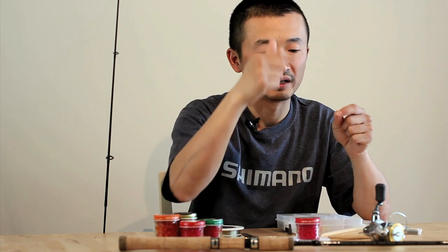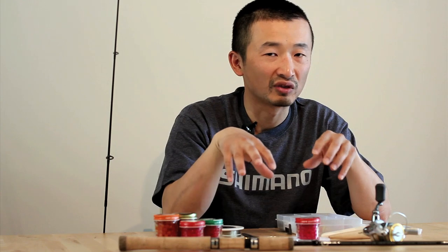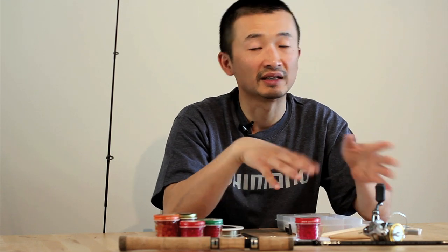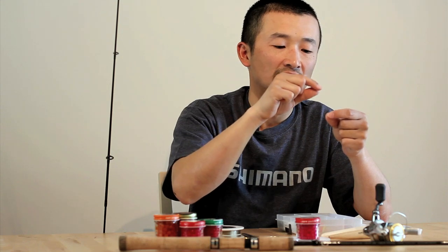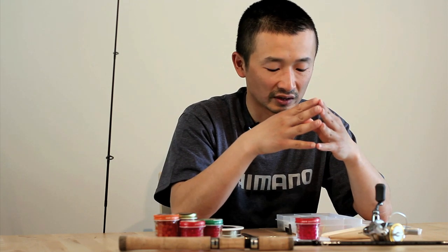This way, when the split shot slides a little bit, and it does slide at times, especially when you hook a fish, it will slide up and down. If you don't have that swivel on it, the split shot might slide all the way down to the hook. I mean, you can always adjust it by pulling it back up after you retrieve the line, bring it in and check it, but that's a bit of a hassle. And the other thing is, using pretty thin line, by sliding that split shot up and down, you will cause abrasion on the line. That's not good, because over time the line might snap if you hook a fish. So by having the swivel there, the split shot will simply slide down and sit above the swivel, and that's perfectly fine. You don't have to adjust it, you can just leave it like that.